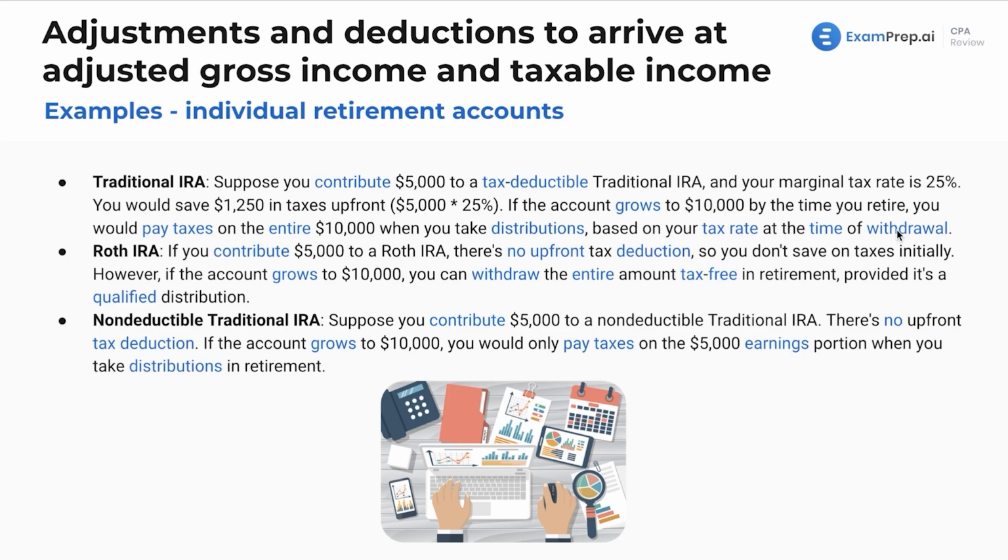Now, just to beat this to death, if this is confusing, if you've only ever done a 401k, the money is taken out by your employer, so you don't really worry about it. It's not like you have to put that in your tax return anywhere. Yes, it does get automatically pulled from your W-2, but if you have a traditional IRA, there's no one there to take the money from you pre-tax. So what happens is you put post-tax money into the account, and then on the face of the 1040, there's a place where you put your deductions, your contributions into the traditional IRA. And that's where you get a tax deduction.